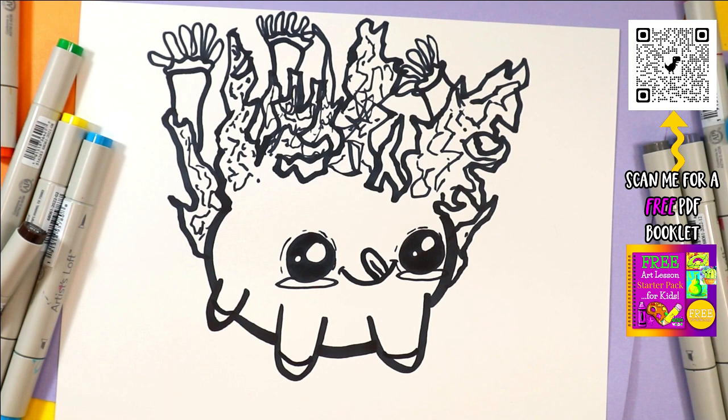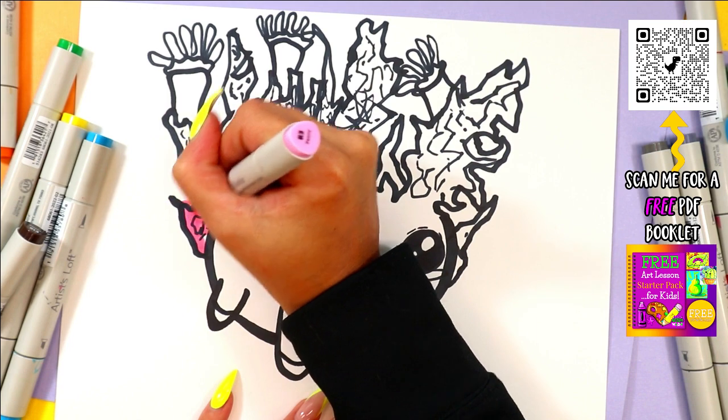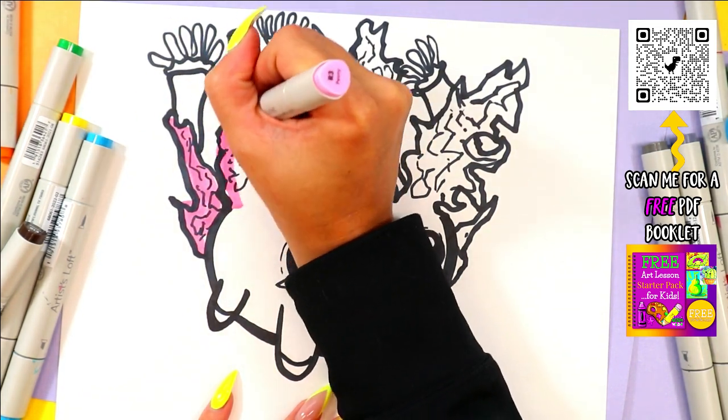So you can grab your choice of coral color. Go ahead and color it in with your choice of medium and colors.